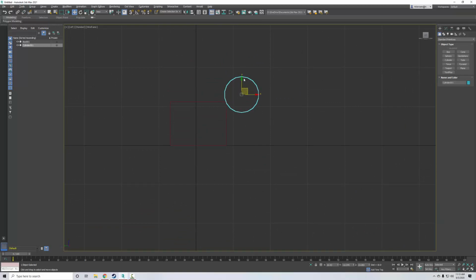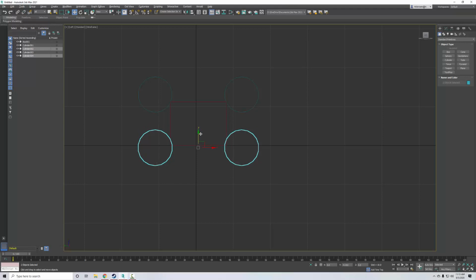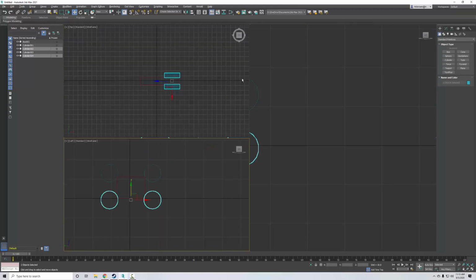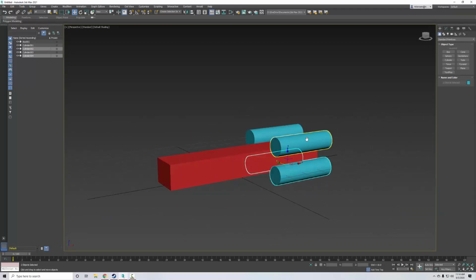Okay. And then what I'm going to do is I'm going to make a copy of it. So I'm going to hold Shift and drag down and just make a copy. And then of course I'll go ahead and select these two by holding Control. Then I'll hold Shift and drag over, and that will make another copy of both of those. And you can see I'm just working with all four at the same time. Okay, so that kind of gives me my super duper basic X-Wing idea.